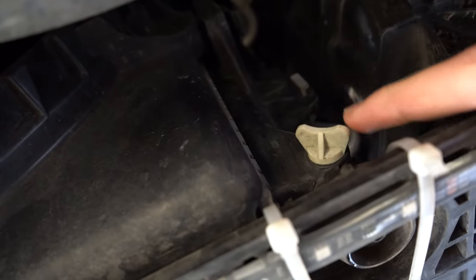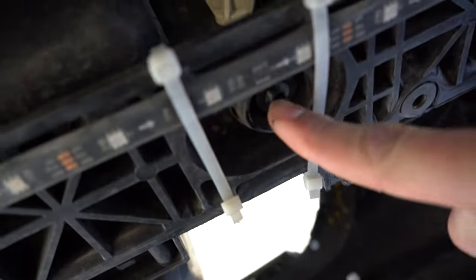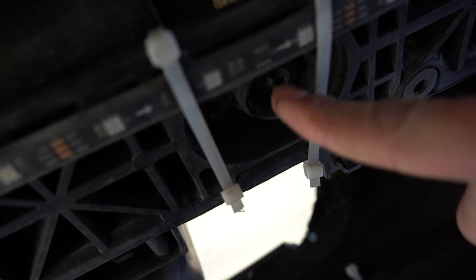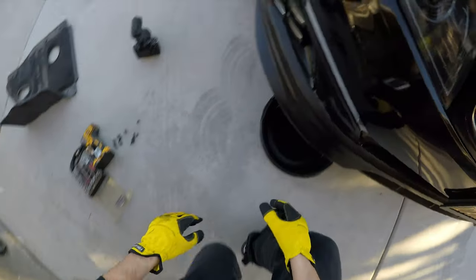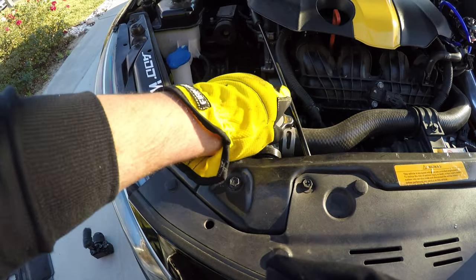So once you have the car lifted, you remove the undercover, you're gonna get underneath and this bolt here, you're gonna loosen it, but not all the way completely, just enough, because this hole here is gonna start pouring out the old coolant and you're gonna wait until it starts dripping and there's nothing dripping out. Unscrew this one here so we can start draining the old coolant. Make sure the car is cold. Don't do this while the car is hot.